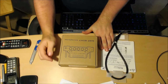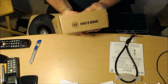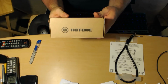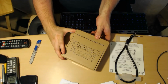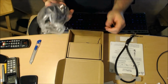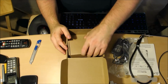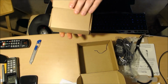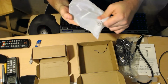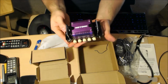Anyways, this is the item in question. And it is pronounced Hotone, not Hot One or Hot Tone. This is apparently a little micro amplifier pedal thing. The only thing it comes with is an 18 volt power adapter, if I remember correctly. And the actual unit itself, here it is. Ta-da!